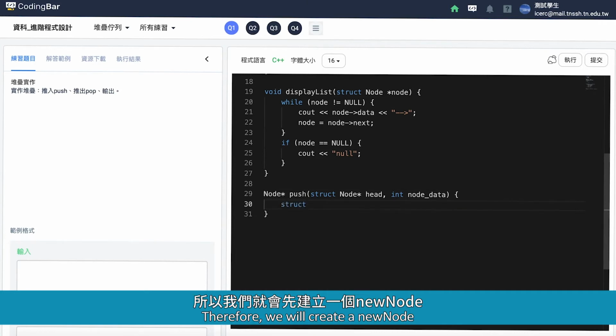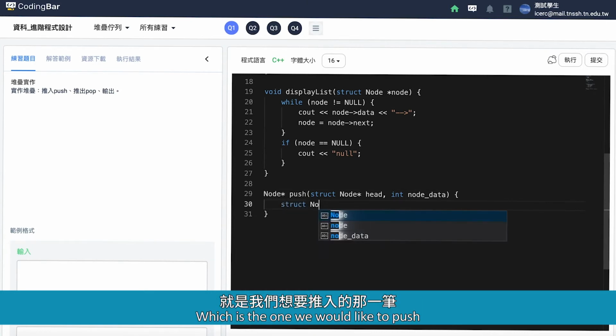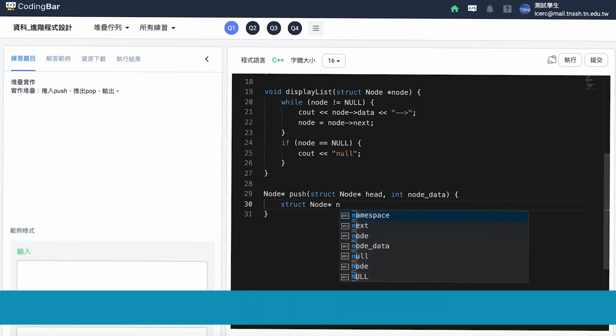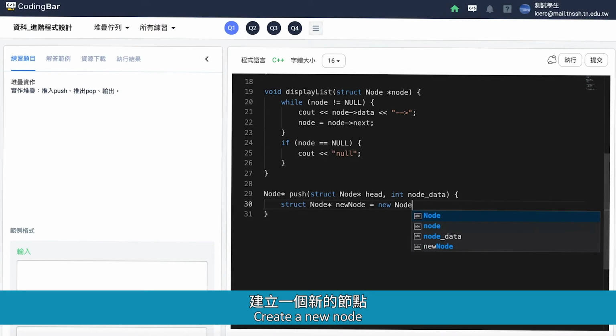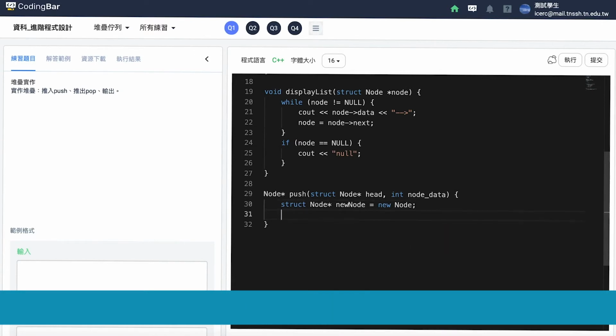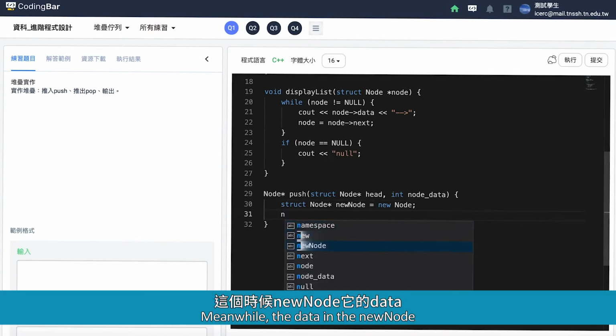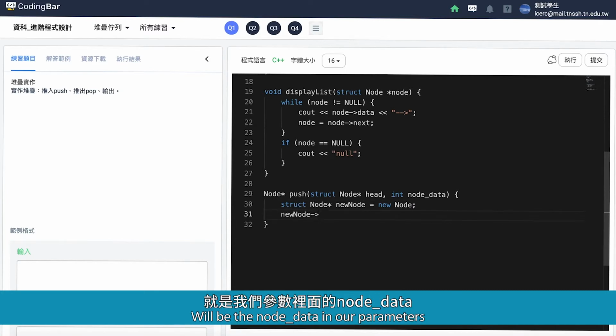Therefore, we will create a new node, which is the one we would like to push. Meanwhile, the data in the new node will be the node data in our parameters.